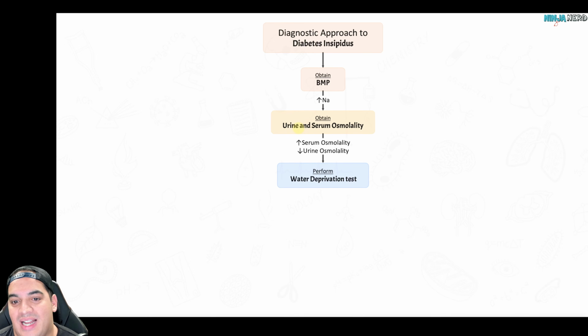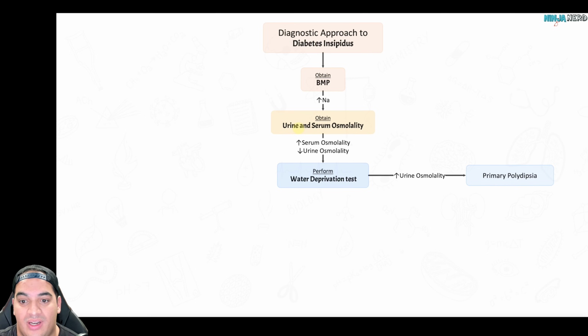But there's another disease that can be a little interesting. It's called primary polydipsia or psychogenic polydipsia. The concept behind this is that patients present with severe polyuria. Oftentimes in primary polydipsia, the inciting event is that they're drinking greater than 12 liters of water per day. So if I take away the water that they're drinking, they should stop having excessive polyuria, and therefore their urine osmolality should increase. If that happens, they have primary polydipsia because their trigger was excessive water intake, and that shut the ADH off.